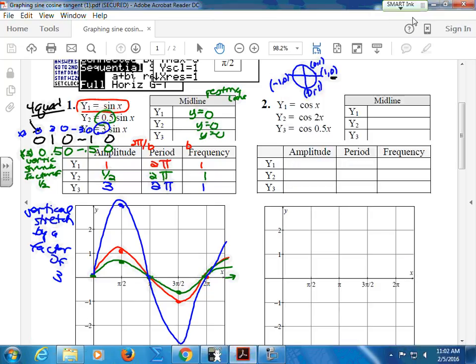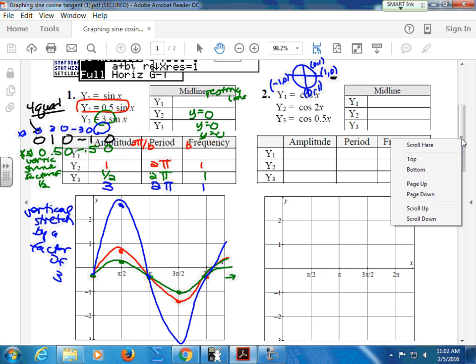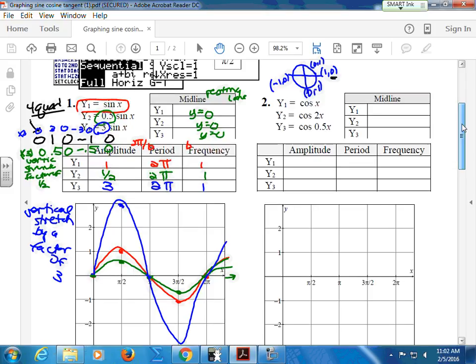Okay, now here's where we get into a little bit of a problem. We have to slightly change your cosine. The period of your cosine is going to change. So right now, it's the b that's going to change. There's a basic cosine curve. You're still at your midline. Your basic cosine curve says amplitude of 1, frequency of 1, period of 2 pi over b. So that's 2 pi, sorry.